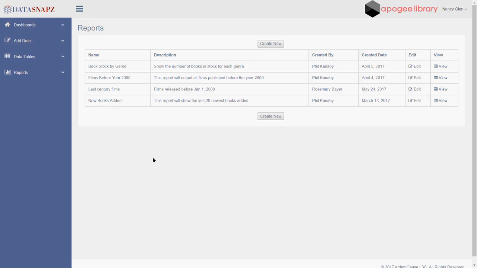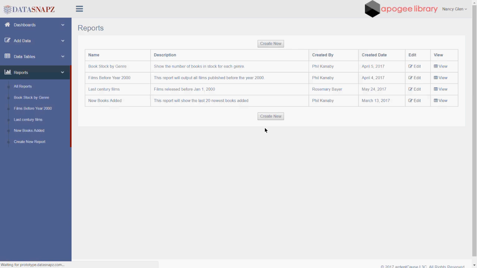Now, the All Reports page is just another way to see all the reports in a detailed view. What you're seeing here is a couple of reports created by our staff, Phil and Rosemary. These are just sample reports, obviously. These are the same ones that you see here, except now I can see the description of the report. So when a user creates a report, they're asked to describe what the purpose of the report is, just so when other people are running it, they have an idea. And then I can view these reports at any time by clicking View, and it's going to run the report with the new data. And I can even edit the settings of the report if I wanted to change that.